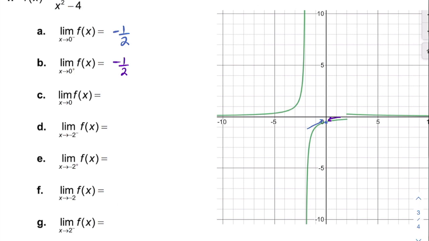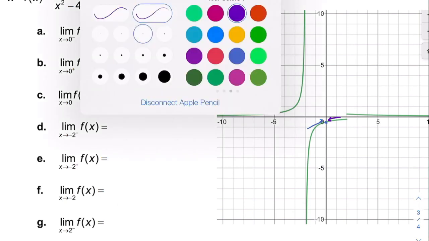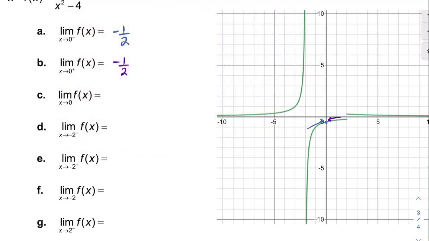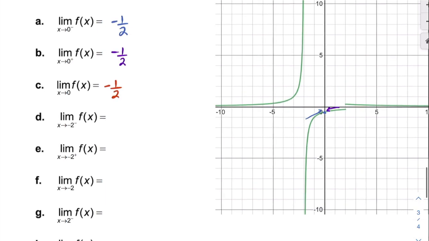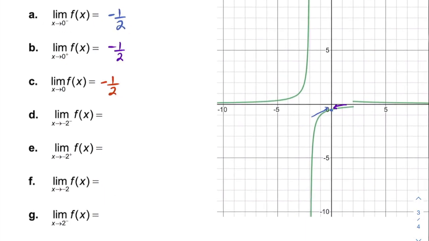So this is our most common limit that exists, where the graph passes smoothly through the point. We identify its y value. The left and right limits equal the same thing, so the limit is two-sided as x goes to 0 for the function f of x, and it equals -1/2. So for the next ones, we're going to look at the limit as x goes to -2 from the left.